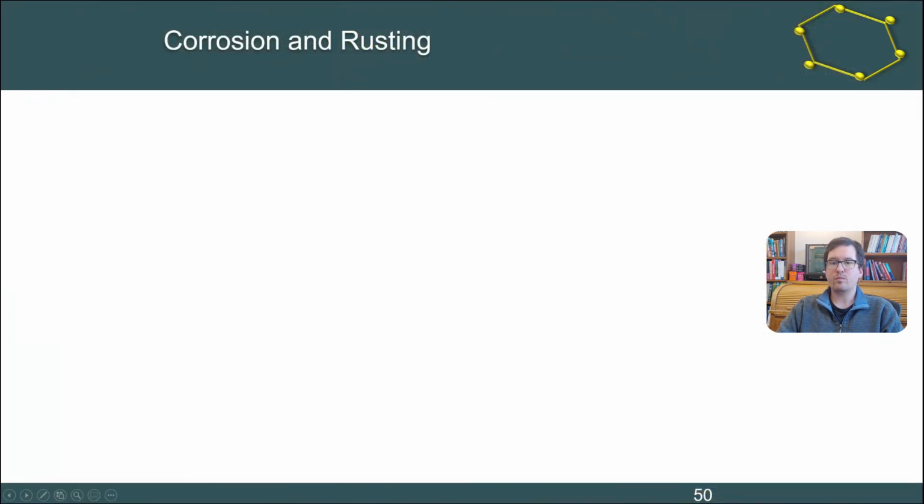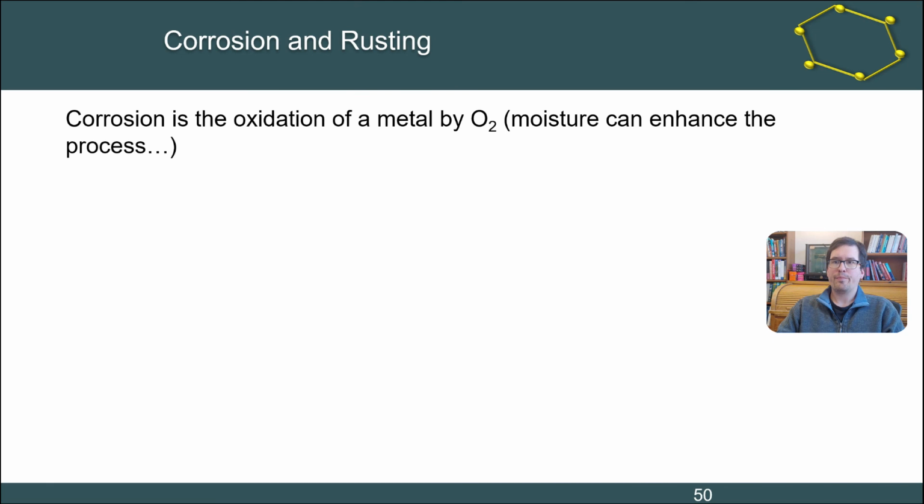All right, so let's look at a thing that is actually a major industrial focus, corrosion and rusting. People spend a huge amount of time and effort trying to prevent corrosion and rusting. It'll often lead to the fouling of certain systems and it can cost a whole lot of cash for certain industrial processes. All right, so what is rusting? Well, it's the oxidation of a metal by oxygen. Remember, oxygen is a very strong oxidant, partly why it's named that. And typically for many metals, moisture can enhance it by providing a slightly different reaction, by a hydrolysis reaction in place of just an oxidation.